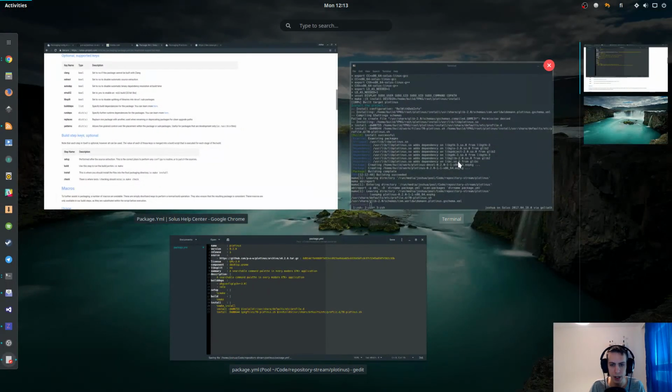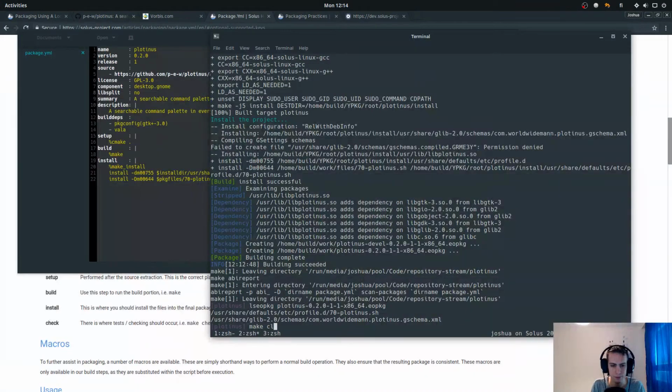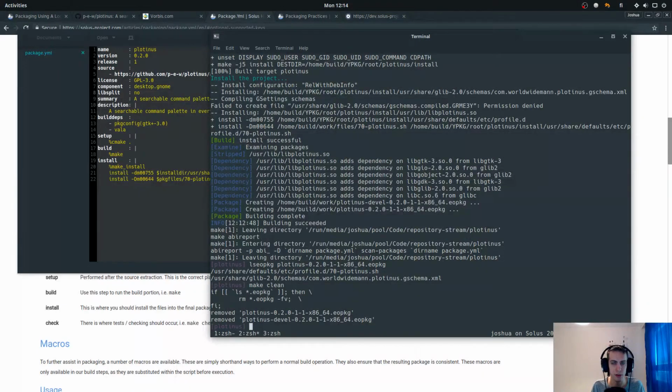And let's run make again. I'm going to run make clean, so we're deleting both of the eopackages.